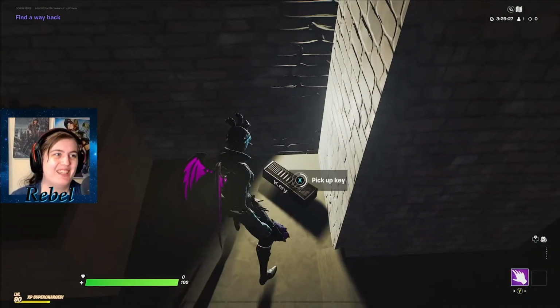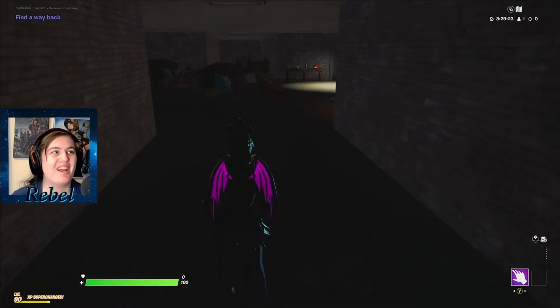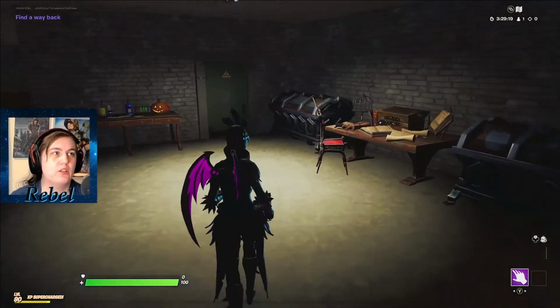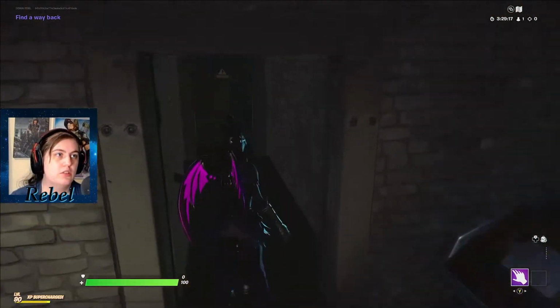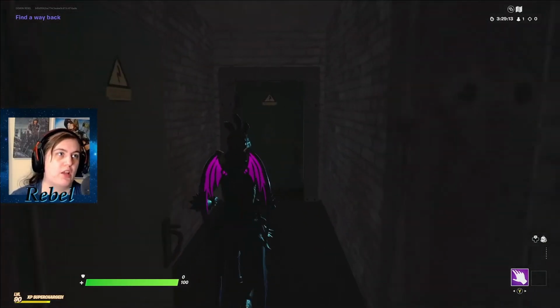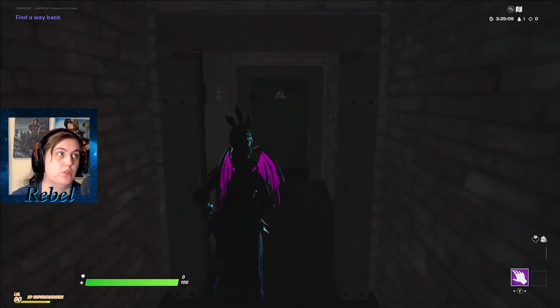Key! Hi, key. That was nice. I like that. Alright. Let's get out of here. Door? Oh, something bad's gonna happen behind this door, isn't it? One of these doors is not gonna be cool.